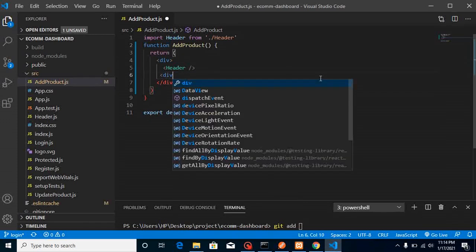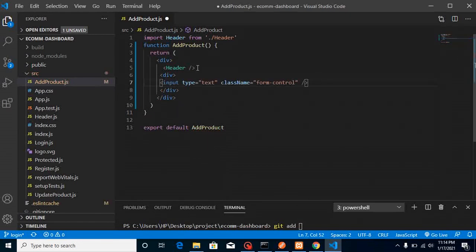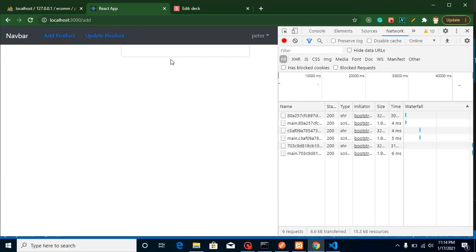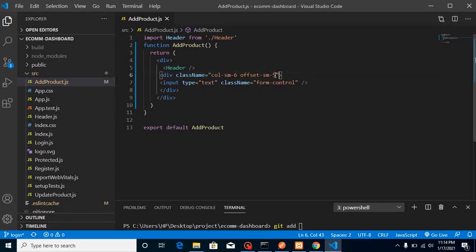a div here, and let me add a class also. Again, class name can be col-sm-6 and offset-sm-3, and even you can use a much better style. Let me just add here a 3, right?